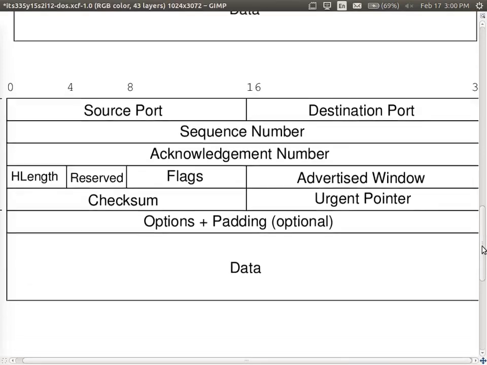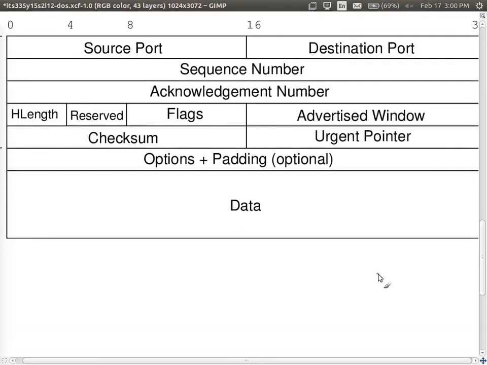First, and I think you have this in your handouts, this is the TCP segment. If you go forward a few pages, I've included the TCP segment. We don't need to remember it, but we do note that the segment includes a source port, identifying the application that sent the segment, and a destination port.